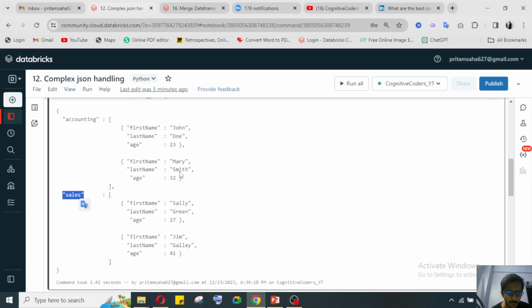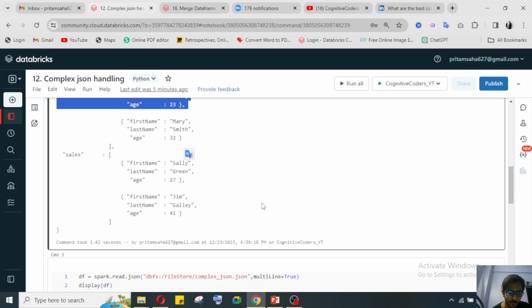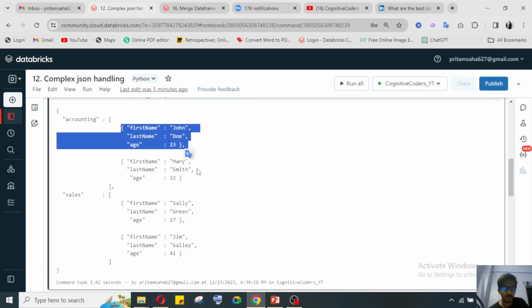So for that we need to put in one new column as department, where we push the department name as accounting, as sales, and the other things will be the employee name, age, and which department the employee belongs to. We need to mention that. We'll do that and get to understand how to do it. Don't worry about that.